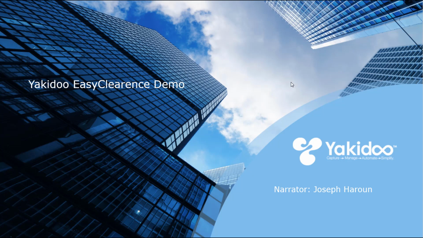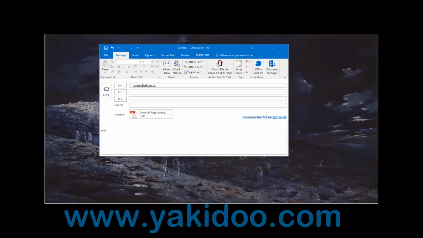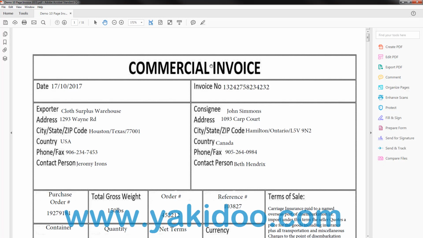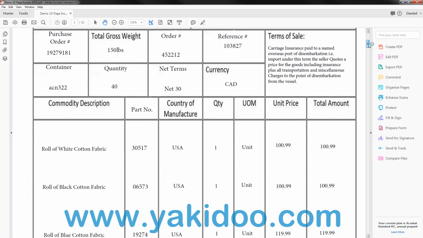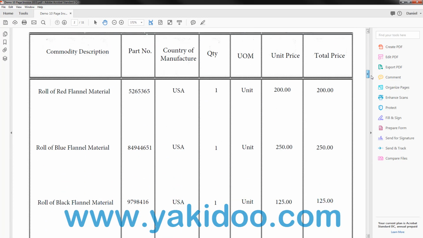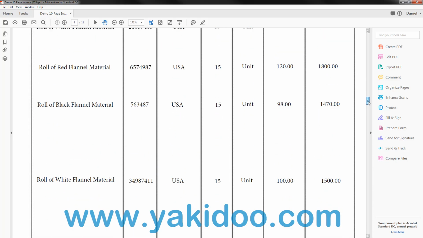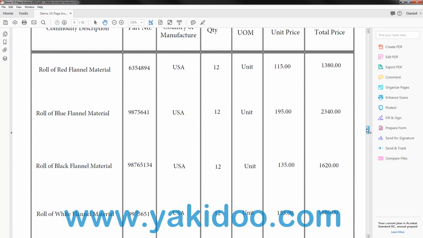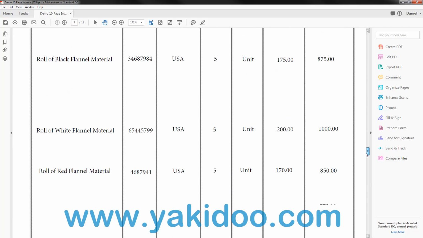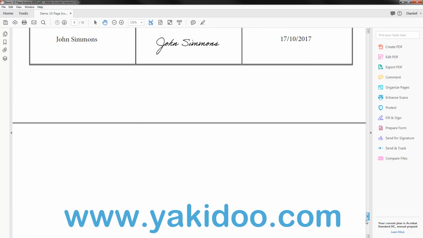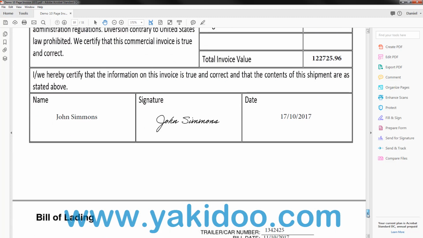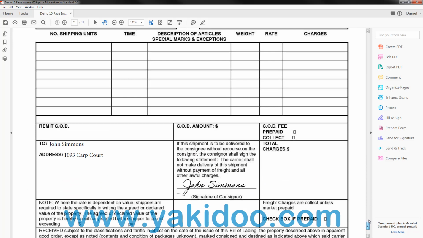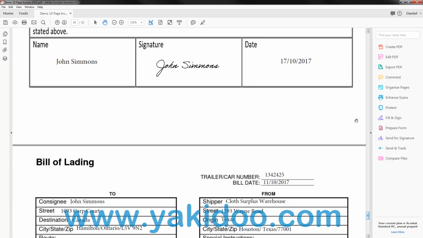The flow of this process is just like you see today. There's an email coming from your customer, from the carrier, containing a commercial invoice. For this demonstration, we have a 10-page commercial invoice, one that can often take somebody up to an hour to process. We've seen 40-page and 100-page commercial invoices. Tons of information: description, part number, country of origin, quantity, unit price, extended amount, and obviously the header information and line item information. And in this demonstration, also some supporting documents such as a bill of lading.